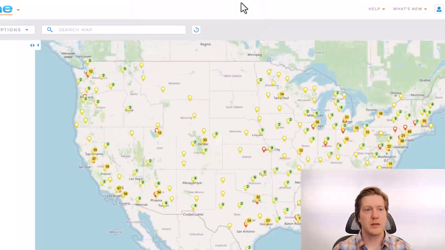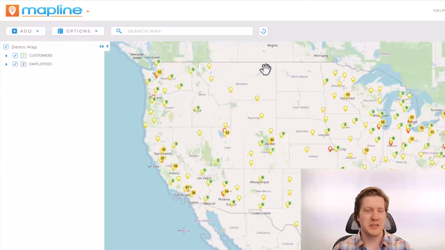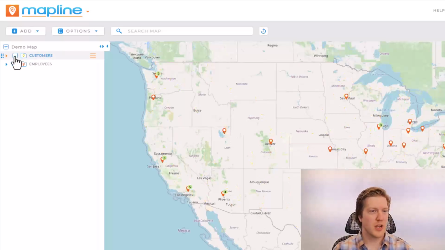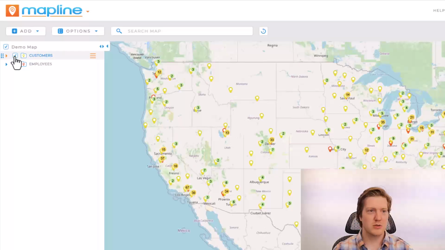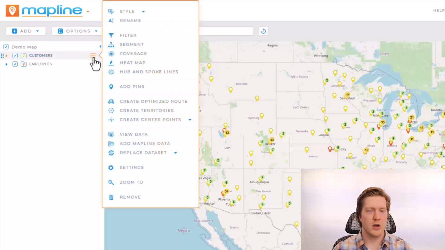Okay, with that set, I'm now going to update the way that my pins look. I want those to look different, I want marketing to be happy with me. So over on the left-hand sidebar, I have my customers and my locations. I can check and uncheck these boxes in order to show those layers on the map, but they also have this 3-line bar menu over here on the right. So if I click on customers, the menu, this is everything I can do with this layer. It's a lot. We're going to go through this.